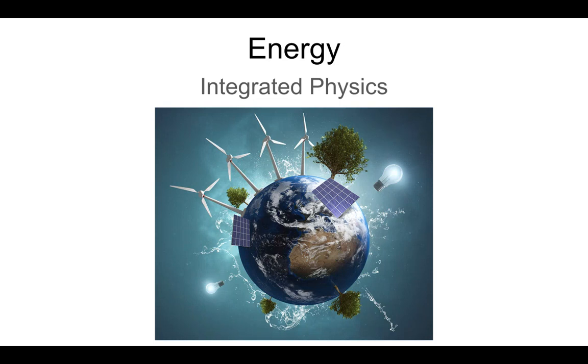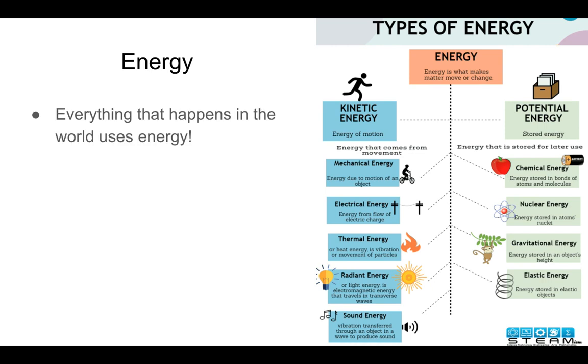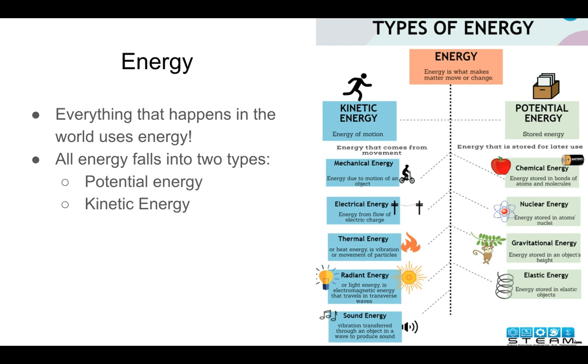Today, we're going to talk about energy and different forms of energy. Now, everything in the world uses energy. You guys just watched Bill Nye, and he talked about all different types of energy. Now, all of those different types of energy fall into two different categories. Those categories are potential energy and kinetic energy.